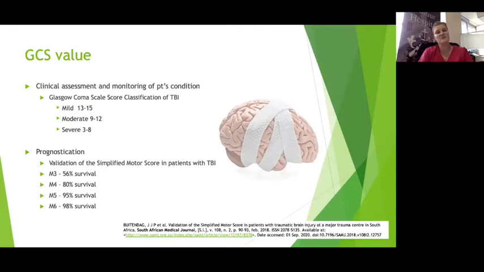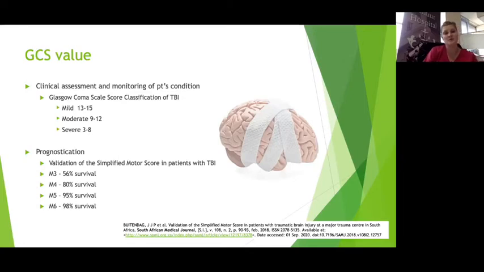In terms of the GCS motor score, there's a lot of work that's been done around whether you can use GCS to accurately prognosticate patients in terms of their 28-day survival or mortality, as well as long-term follow-up in terms of 3 and 6 month mortality outcomes. And not so long ago a group from KZN and WITS collaborated and published in the SAMJ on the validation of the simplified motor score.